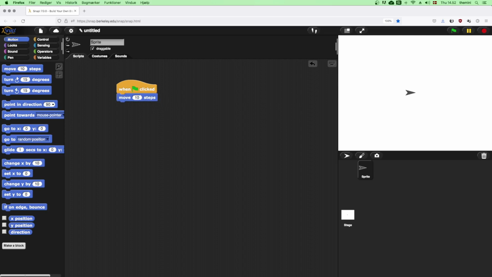Right. So why don't we start with the most basic, that says we want to move, and I'm daring, I'm adventurous, not only 10 steps, but 100 steps. And look what happens. My little mousy pointer moves 100 steps. But you can see the problem is my stage is not that big. So once I've done it a few times, my turtle is actually gone. So all good, all fine.